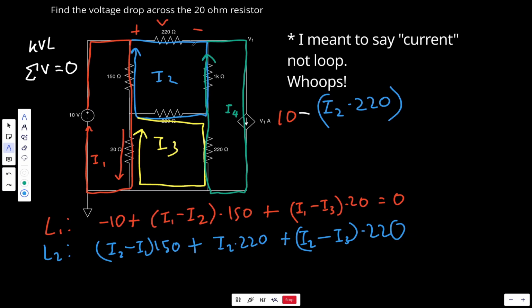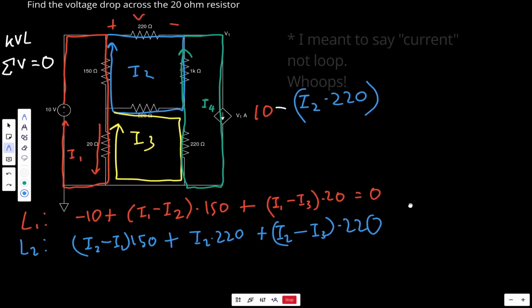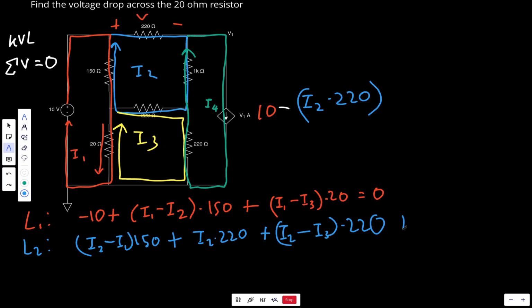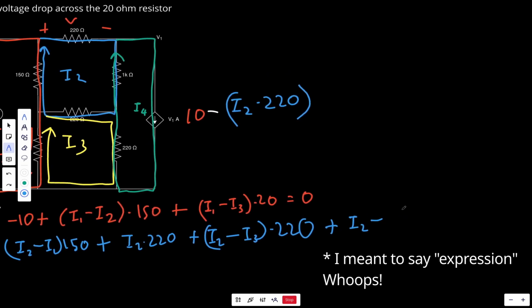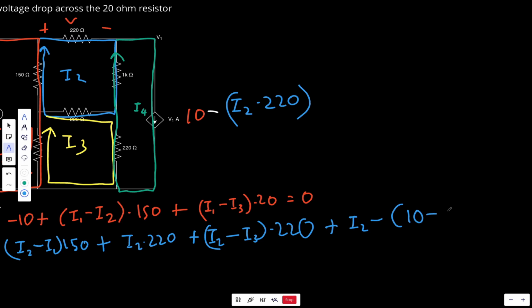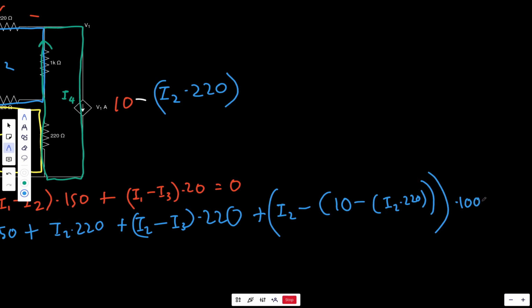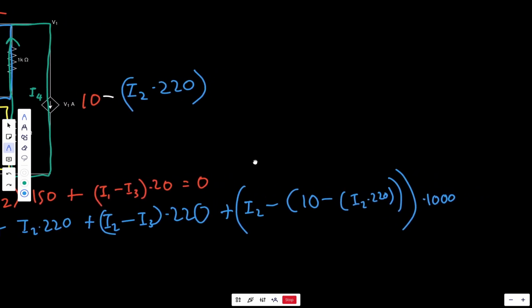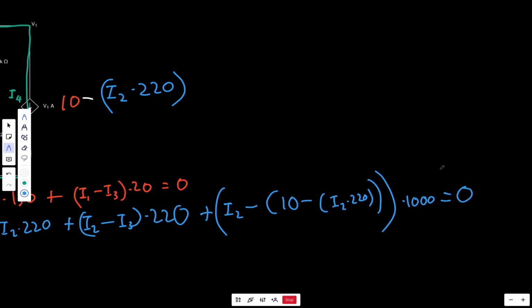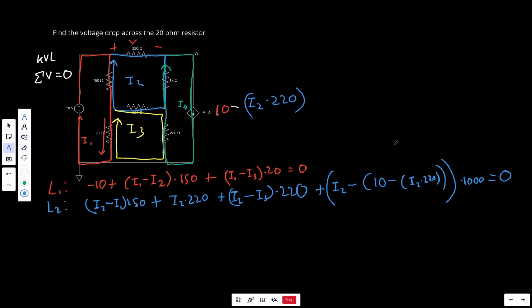So loop 2 wants to go down, loop 4 wants to go up, so let's go ahead and write that down. So it's going to be I2 minus I4, but wait, I4 is actually this funny thing here, so we're going to actually have to substitute in that exact equation. I2 minus (10 minus I2 multiplied by 220), closing parenthesis, and another big closing parenthesis here. Anyways, we're going to now multiply this by 1000 ohms, which is actually this resistor where the battlefield between I2 and I4 happens. So that's going to be there, and all of this is equal to 0. Wow, what a crazy equation.